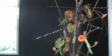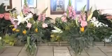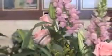Flower arranging isn't as easy as you would think, but with these tips, you'll be able to make beautiful floral arrangements in no time. So how'd my first flower arrangement end up? Well, Vicki gave it a B-, but with a little practice and a few more flower arrangements under my belt, I'll be ready to take her challenge again.